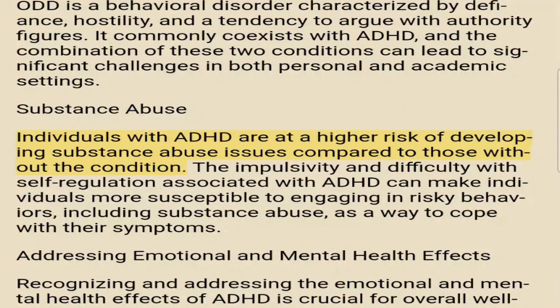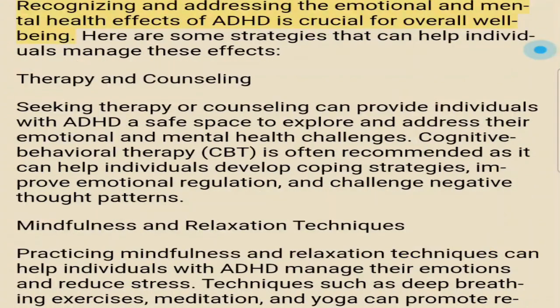Substance abuse. Individuals with ADHD are at a higher risk of developing substance abuse issues compared to those without the condition. The impulsivity and difficulty with self-regulation associated with ADHD can make individuals more susceptible to engaging in risky behaviors, including substance abuse, as a way to cope with their symptoms. Addressing emotional and mental health effects. Recognizing and addressing the emotional and mental health effects of ADHD is crucial for overall well-being. Here are some strategies that can help individuals manage these effects.